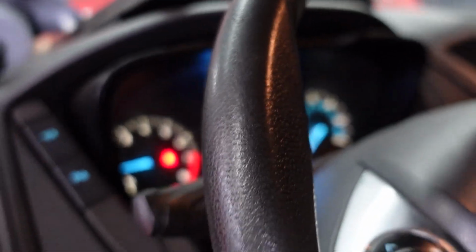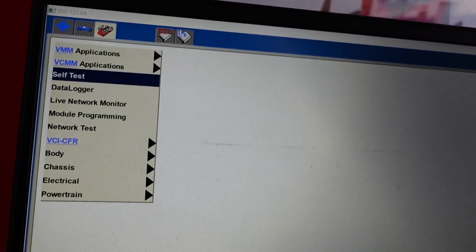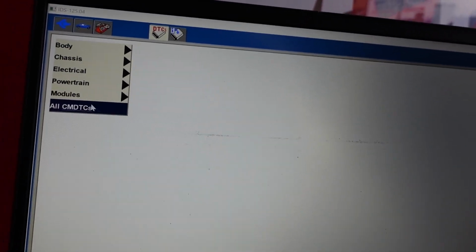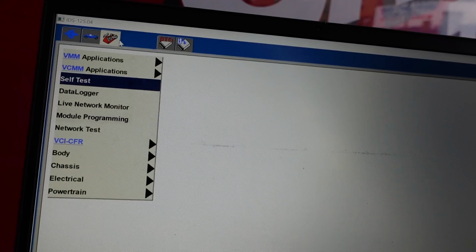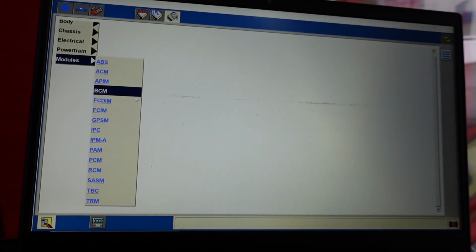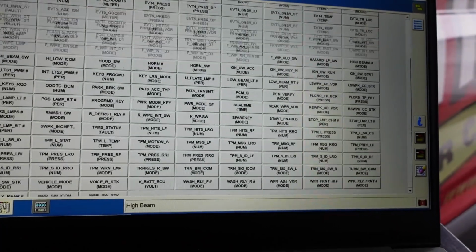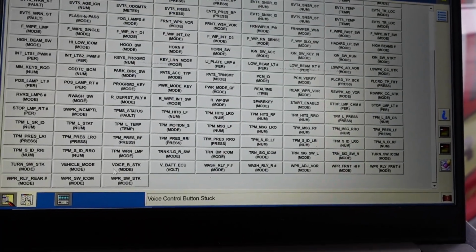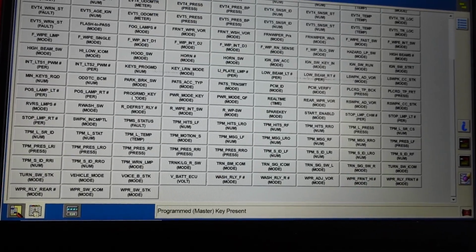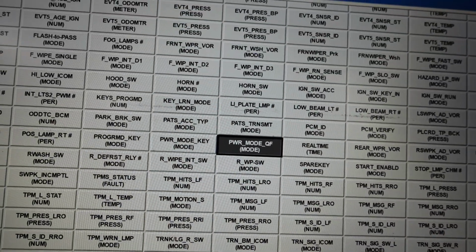I want to, number one, show you guys the power mode quality factor in our data pin and our BCM. I didn't look at this yet myself, but this is so important. I mean, really, really important. Let's go ahead to data logger, and we're going to go over to our body control module. And what we want to do here is take a look at our power mode quality factor. There's a lot of PIDs here. We got a lot of stuff to look at, but or maybe it was QF. I can't remember what they call it. Program key, power mode quality factor, right there. That's the one. Let's just take a look at this and see what it says here.